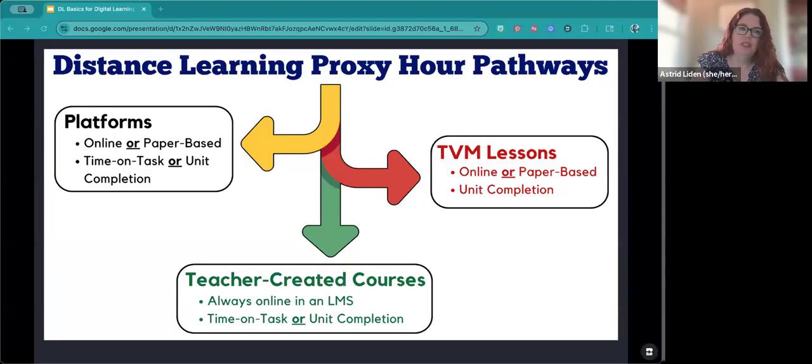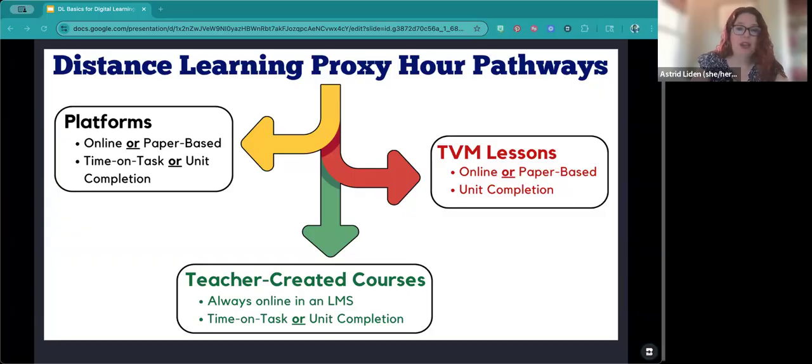And then finally, the most recent option we have here in Minnesota is the teacher verification model lessons. This is an option where a teacher is certified to develop and assign asynchronous lessons to their students. Once this teacher has verified student completion of those lessons, they are able to assign a number of proxy hours.